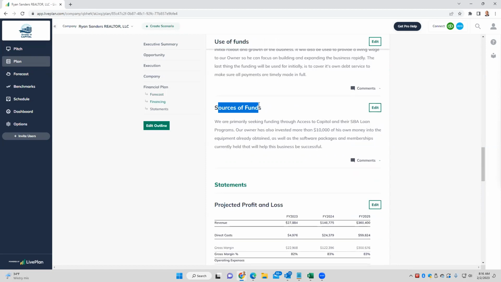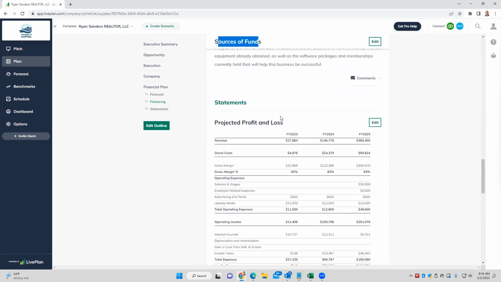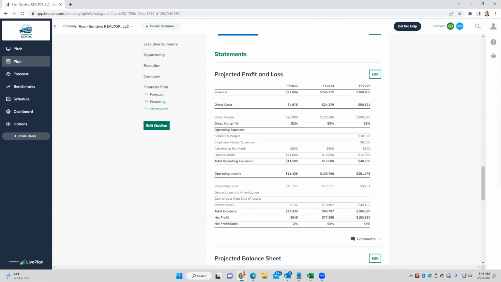And so how much do we wish to borrow? How much are we going to contribute? Are there any other investors that are going to contribute? So forth. Then we start getting our projected profit and loss. This is pretty slick here by year, looking out over 3 years. We tend to like to do financials for a 3-year projection. That's what many lenders like to see.